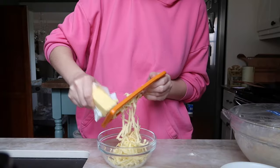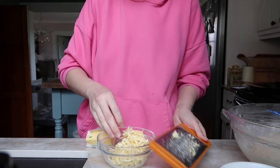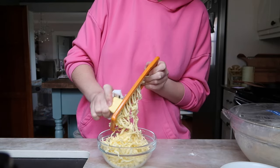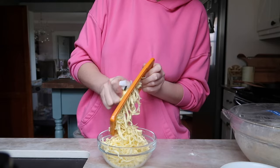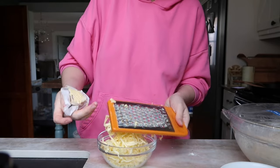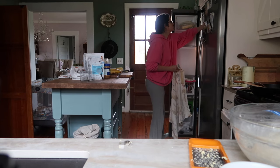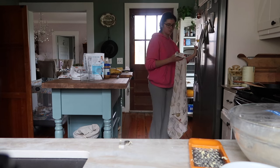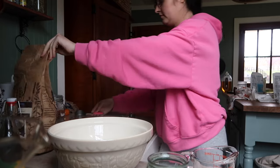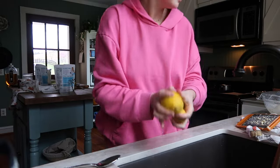Moving on to another day — I decided to try a new recipe. I felt inspired by seasonal fruits, specifically lemons, which are in season this time of year, so I wanted to make a lemon lavender scone. I've actually never made scones before. They're similar to biscuits. The first thing I'm doing is grating my butter and putting it in the freezer to stay cold, because like biscuits, pie crust, and scones, you want your ingredients to stay cold.